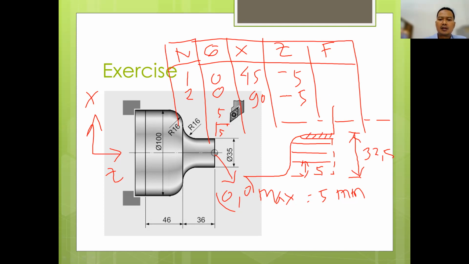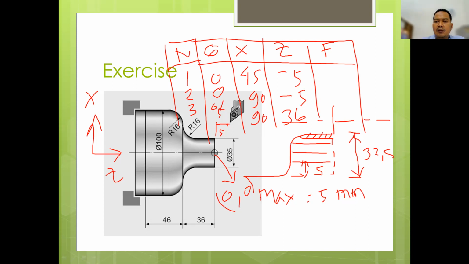And then for the next, number 3, the first machining, by using linear motion, we use G01, or G1. And then the diameter is still 90. And then the Z is the distance for the first machining, 36 positive.